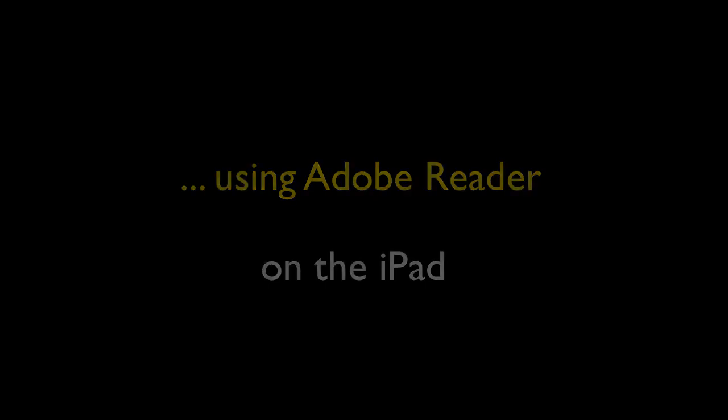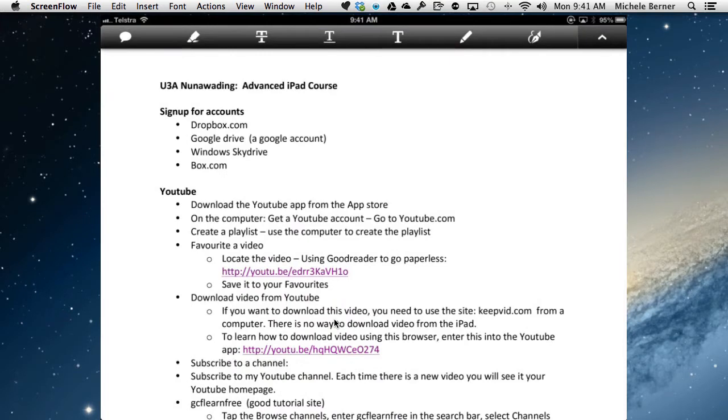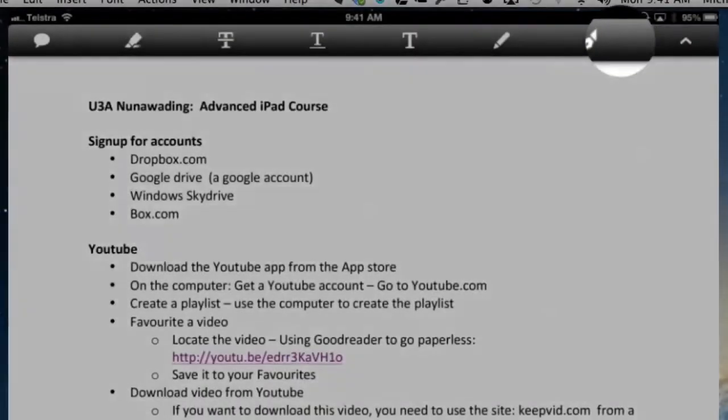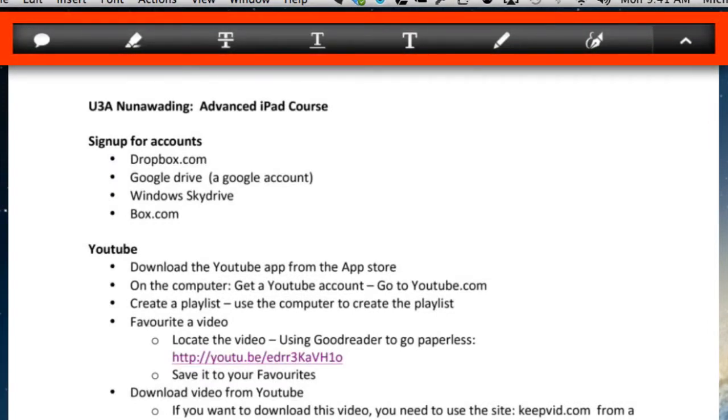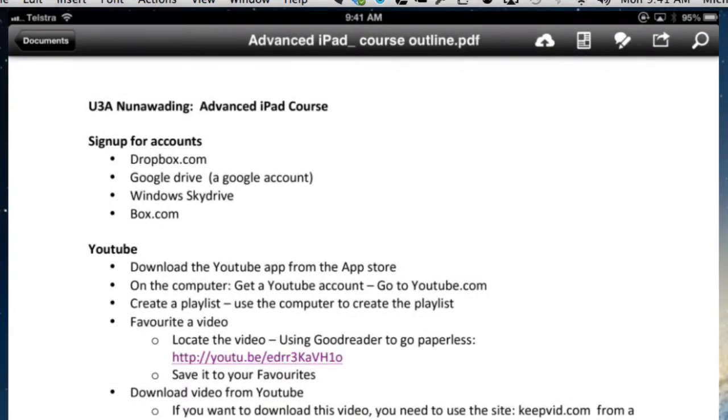This video is going to look at how to edit and annotate text in a PDF document using Adobe Reader on an iPad. So opening Adobe Reader, I have a PDF document already loaded. To edit it, just tap anywhere on the screen, and at the top of the screen is the editing toolbar. And there are a number of tools there that we'll go through to edit and annotate. To get out of the editing toolbar, that will get you back to the main menu.